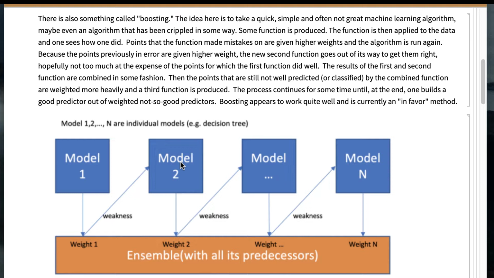And you then weight the results of the two models that you've run, and then you reweight things that you've now gotten wrong. And you keep iterating through this process until, at the end of the day, it generally turns out you have a pretty good model that's made up of essentially weighted submodels. There are lots of nuances here, lots of variations, gradient boosting, eta boosting, all sorts of stuff, but that's the concept of boosting.